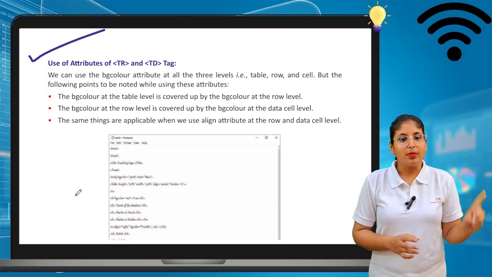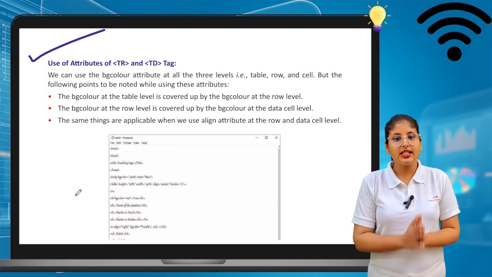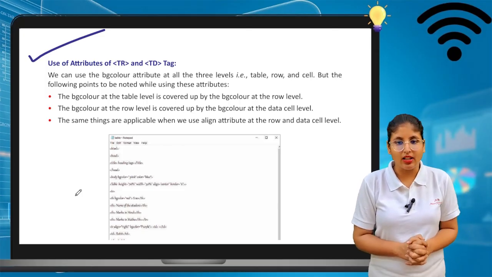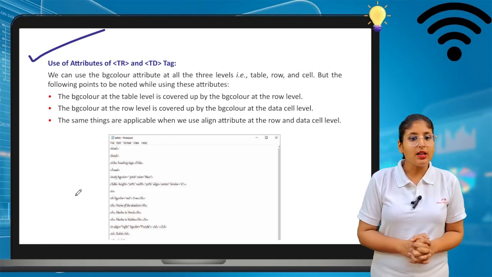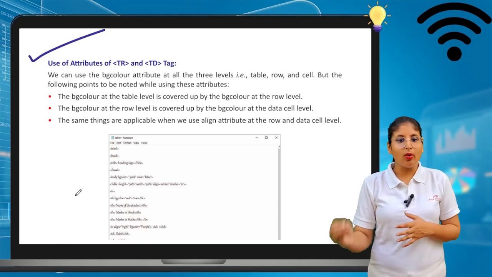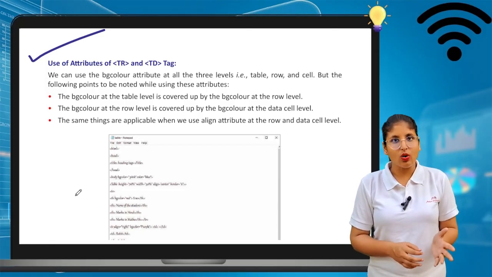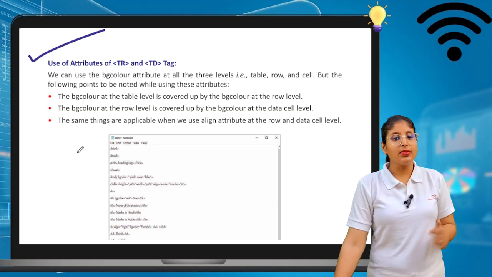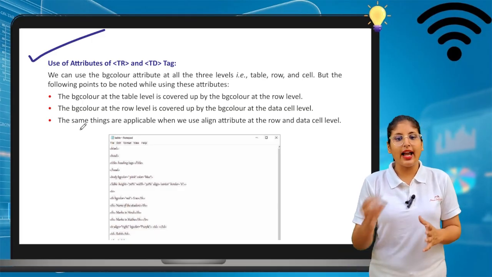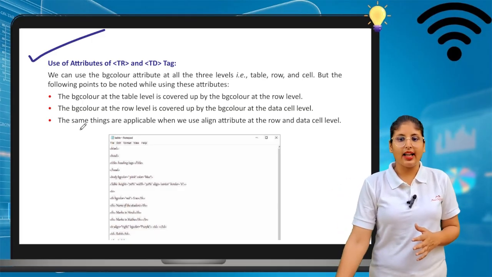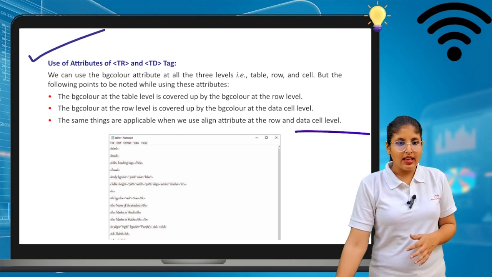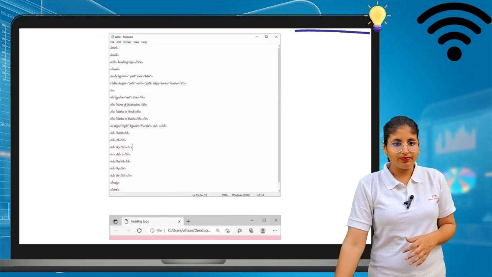First point, the BG color at the table level is covered by the BG color at the row level. Second, the BG color at the row level is covered by the BG color of the data cell level. And the same thing is applicable when we use the align attributes at the row and the data cell level. See, again I am zooming for you.